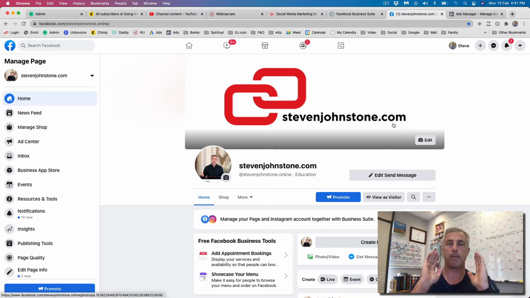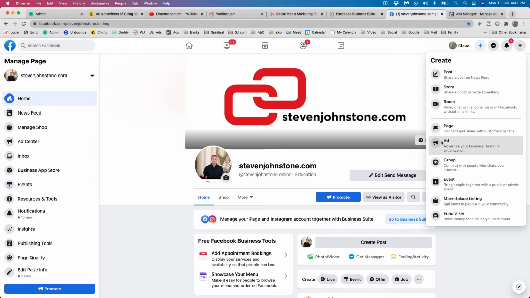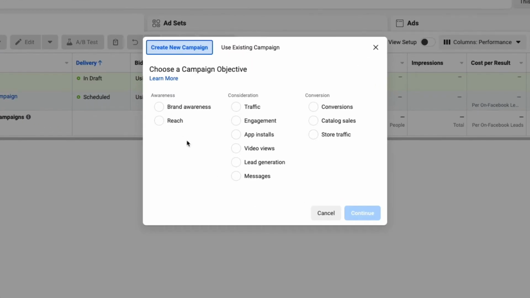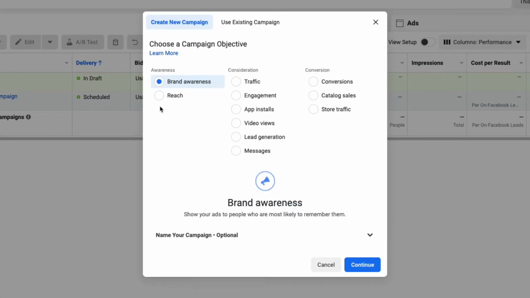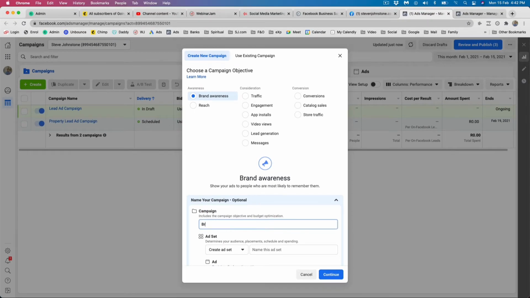So we go back to our Facebook business page, we click the little plus button top right, create, and we're going to create an ad. We're going to choose brand awareness for this one. I'm going to name this our brand awareness campaign.